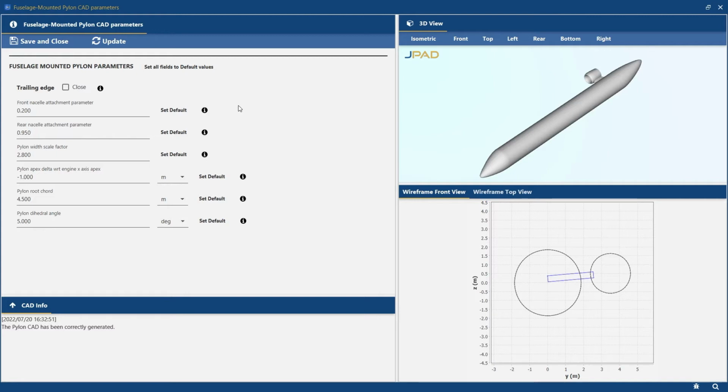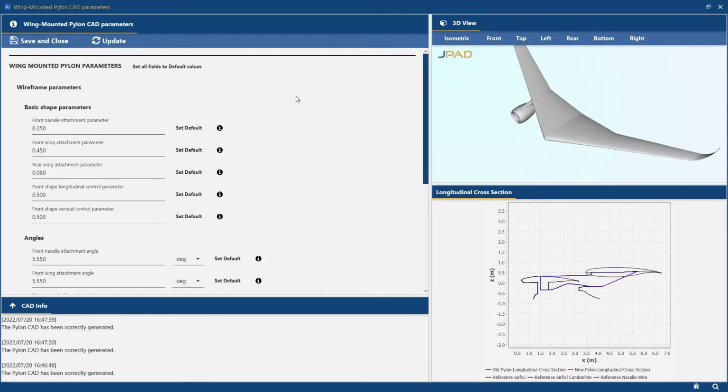You can define attachment points of the pylons with respect to the engine. The actual definition of these attachment points slightly changes between different engine loads. In any case, you will have to define the same non-dimensional parameters in terms of engine length to determine their actual position. In addition, you can change the width of the pylon, as well as the attachment points on the fuselage. For this purpose, you can define the pylon root chord, as well as the root apex position along the x-axis of the body reference frame with respect to the engine x-apex in the same reference frame. Finally, you can set the characteristics of the pylon in terms of dihedral angle.